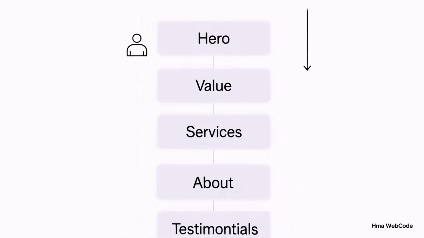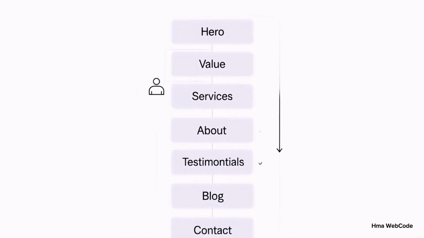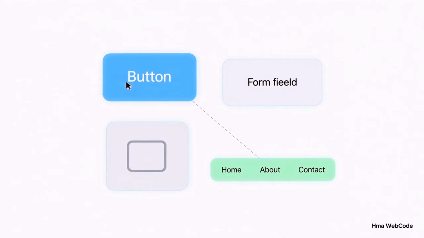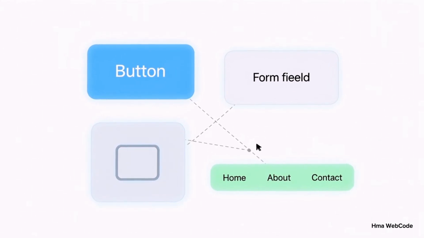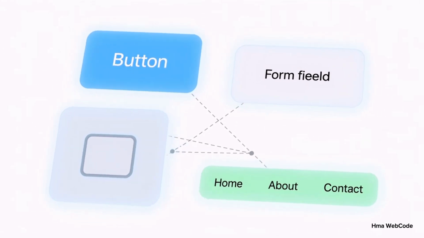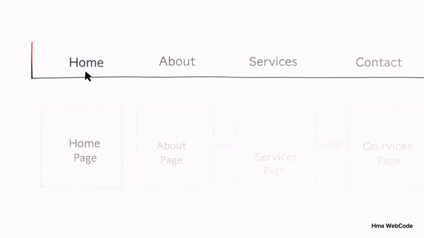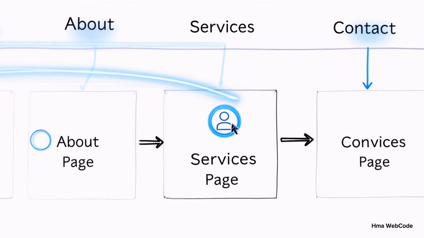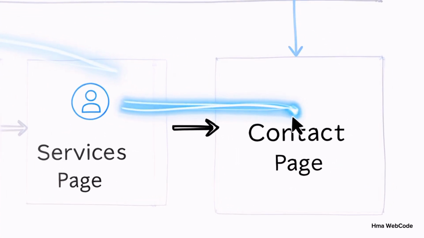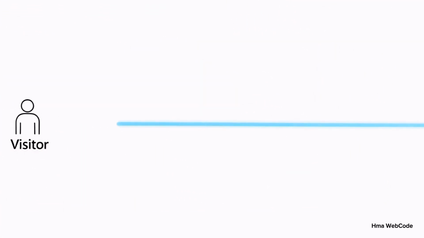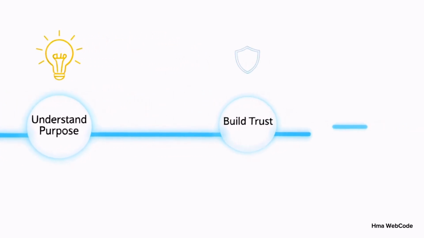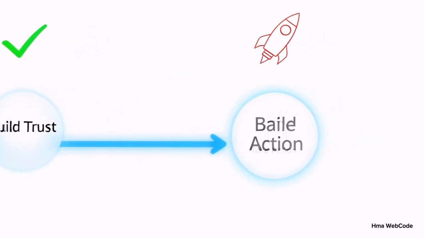All homepage sections work together in a proper order, creating a smooth structure that guides users naturally from introduction to final action. Websites are built using components like buttons, forms, images, and menus, which work together to create interactive and user-friendly experiences. Navigation menu helps users move between pages smoothly, guiding them through the website step by step without confusion or getting lost anywhere. A good website guides users from landing on homepage, building trust, understanding value, and finally taking action without any confusion or distraction.